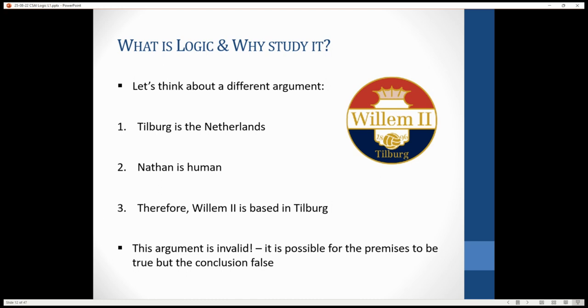Or maybe Willem II doesn't do too well in the corona crisis and they go into bankruptcy and cease to exist. Cool, 1 and 2 are true and 3 is false. Or maybe the football club was just never founded. Cool, 1 and 2 are true and 3 is false. Again, what are we looking for when we test for validity? We want to see if it's possible for all of the premises to be true and the conclusion false. If you find even one, thanks but no thanks.